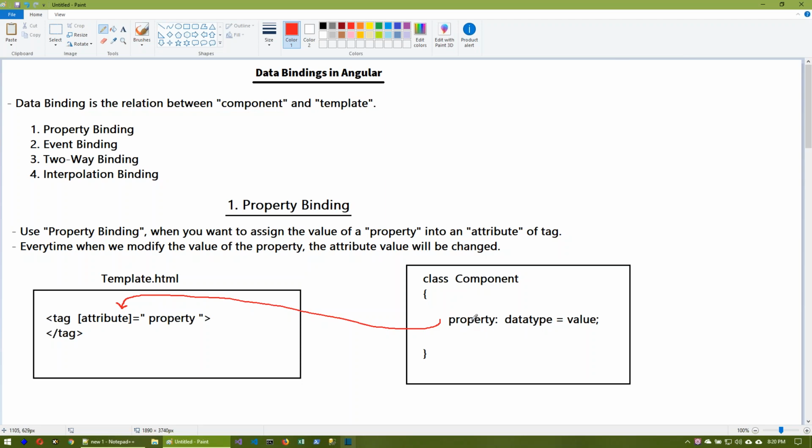Anytime we modify the property value, the same value automatically gets updated in the attribute. But if you modify the value of the attribute, the same will not be updated in the property, remember. It is only from component to template, not from template to component. That is one-way binding.